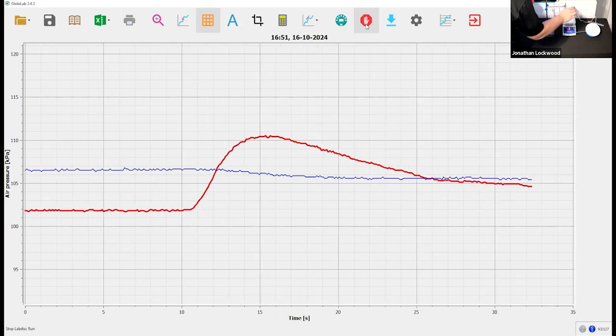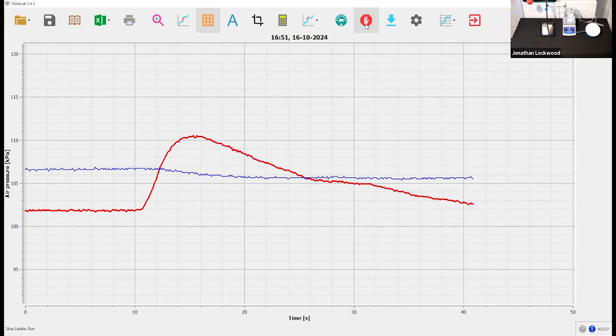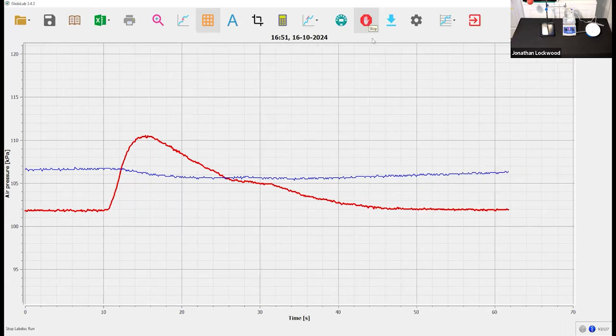But obviously we are limited on time today. I actually wouldn't start this experiment with the water being hot. I would start this experiment with the water being room temperature, place the flask in the water, and then allow that water to heat up along with the air in that flask and measure the temperature and pressure together. So yeah, it looks like I've got a leak in here because we saw that pressure go up and now it's dropped down. Not doing exactly what I'm hoping.